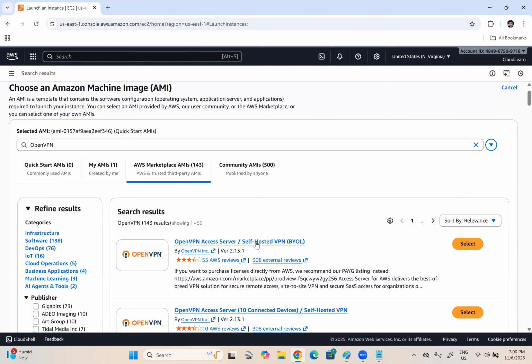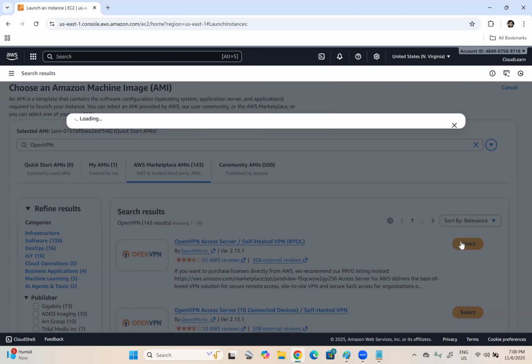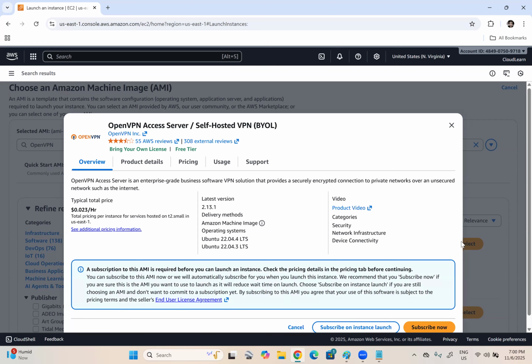So here, let me select the first one, for which I will not be charged for the AMI. In the future, if I need more licenses, I can purchase them, get a license key and activate it. See here, even if I select the per hour option, I will be charged 0.023.